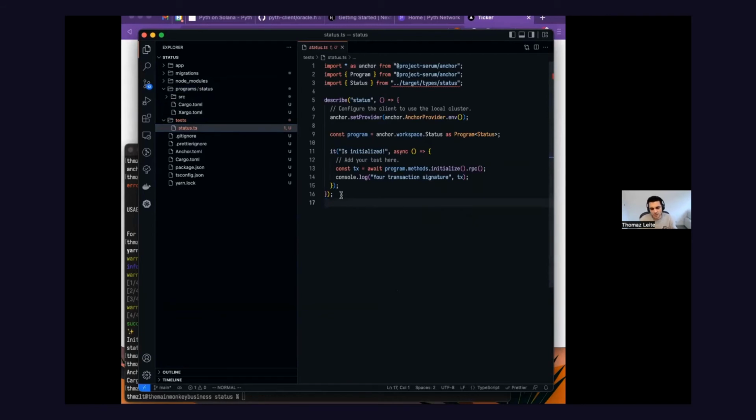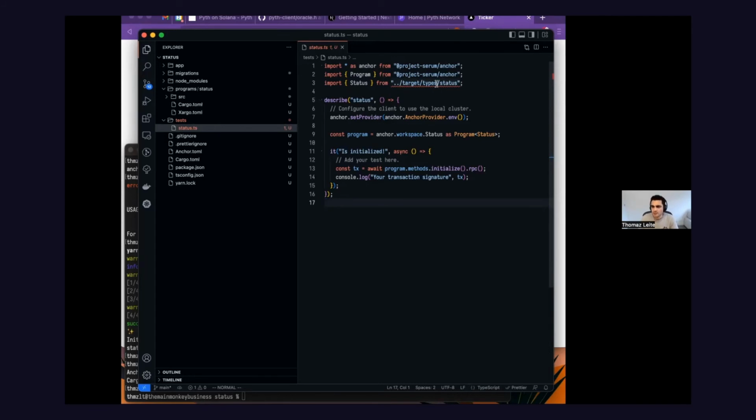So we're not going to be building an interface to talk to this program. We're going to take advantage of the test script to send transactions to the program, and then we can use the Solana Explorer or the Solana CLI to verify that the transactions actually did what we wanted.